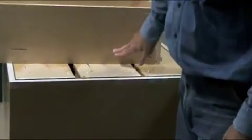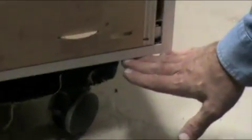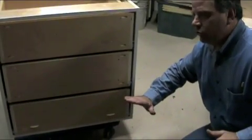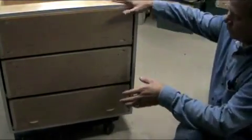On the front of the drawer, I have a slot, two biscuit slots, that when you put the drawer front on, you want to keep it wherever you're going to keep it. If you're keeping it level with the bottom or flush with the bottom or up a little bit, what I do is I have a 2-inch block. I take the biscuit joiner, I put the 2-inch block down here, make my biscuit slot, and then I go to the biscuit machine table that I've made. I put that same spacer, and the drawer front is held tight on that table, and then I put two more biscuits on.